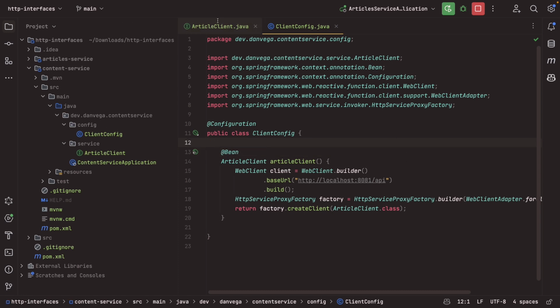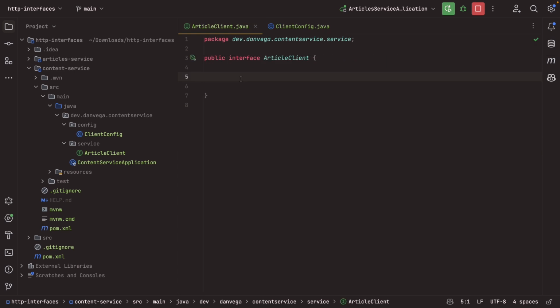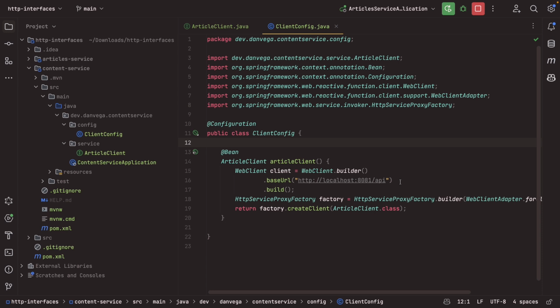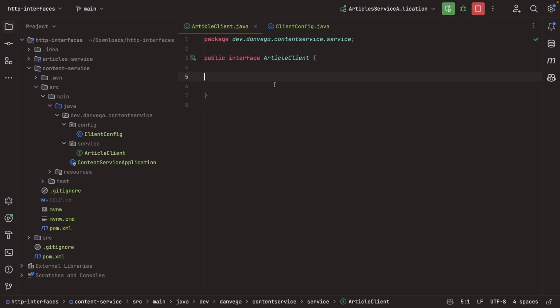Now let's go back to the article client. So I know that in my article service, I have a method called find all. I want to call that, right? So it's the base URL, so localhost:8081/api/articles. So now over here, I know that I need to write some type of method to contact /articles.